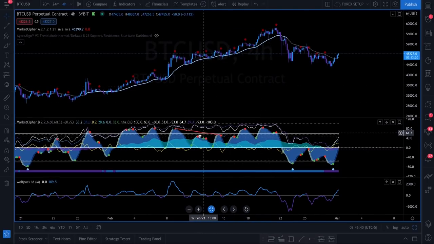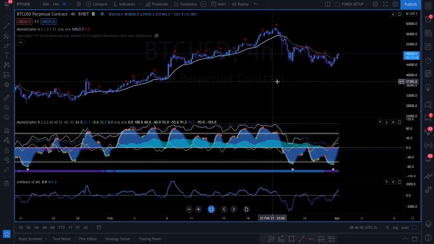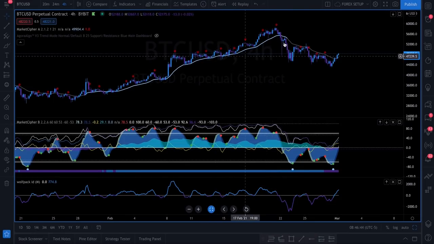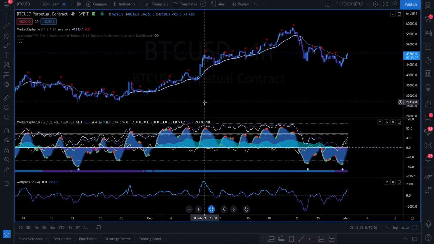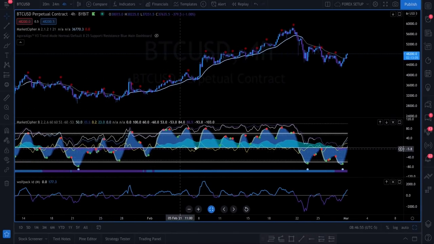Now, what are some things to look for when you're looking to get out of a trade? Well, one thing is if this moving average turns gray from white, okay, it's really time to get out. Another thing is this: when we're looking at Market Cipher B on multiple time frames, obviously we're looking at the 4-hour and the 24-minute.